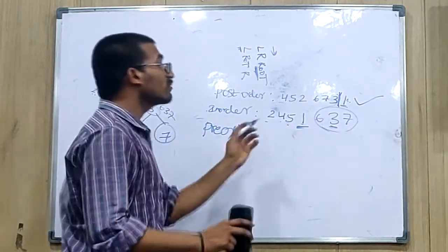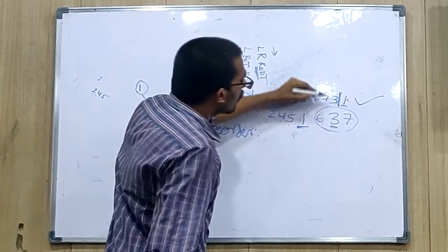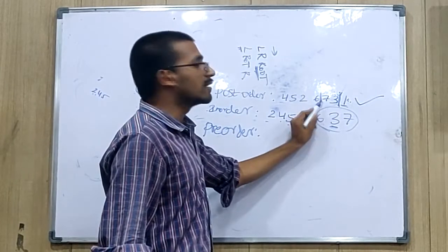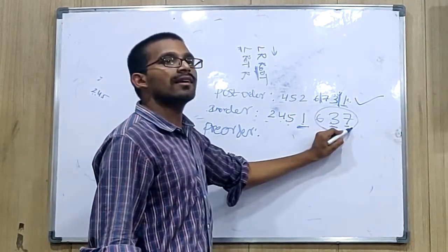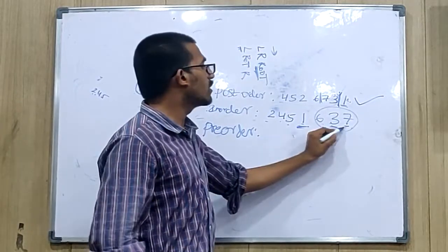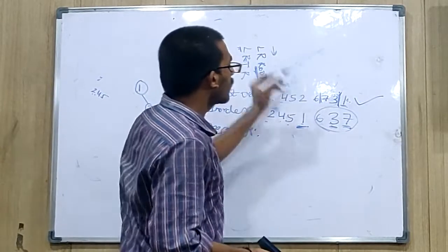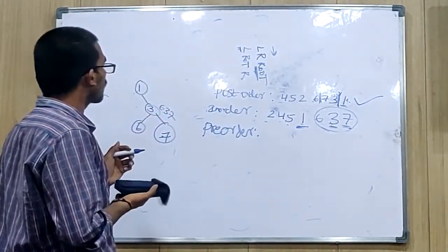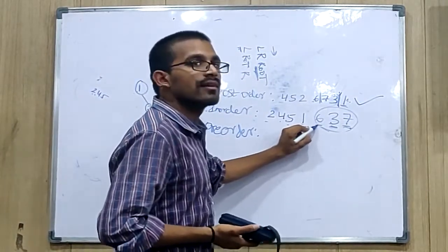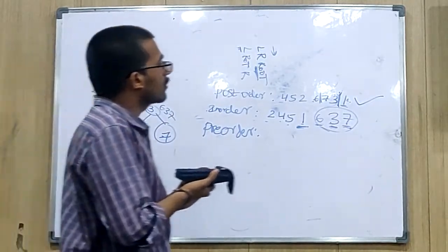In-order: left, root, right. It's over. But we don't know, we want to check all these values. Go for 7. Check where 7 is. It is in the last, right of the 3. Right to 7, no element is there. So it is the last. Right to 3. Simply we are inside there. It is over. Then 6. Where is the 6? 6 is here, not here. So here 6 is there. Right to 6 we have 3, 7. Okay? Sorry.